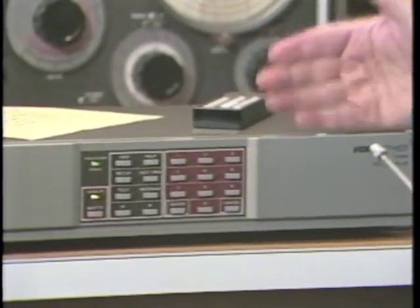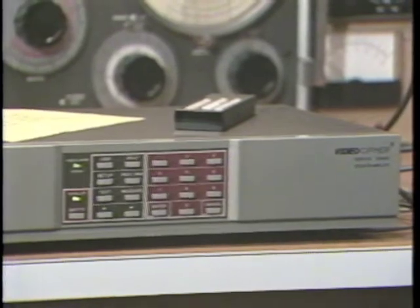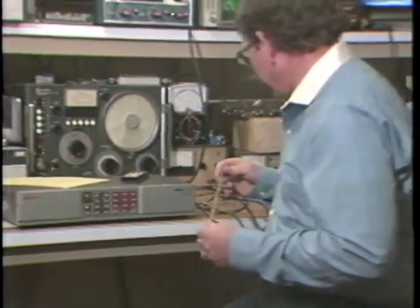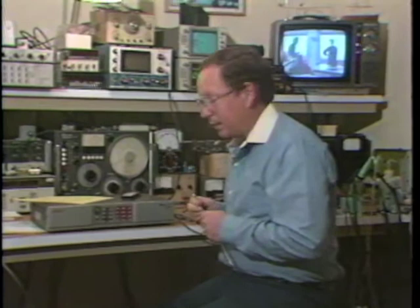There's also a remote control available for this phone, from what I've been told. I saw one in a demo down at MACOM, but I did not get one for myself. Okay, that's the unit. It hooked up to my receiver quite easily. I had no problem with it. I did test a couple of others, and I did have one that failed out of the box.